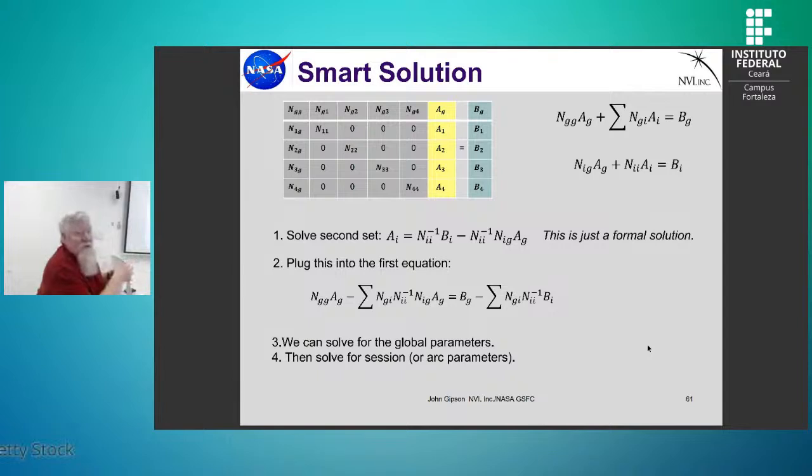So you squeeze out the local parameters, and you just have this linear algebra, and then you solve this, and you end up building the normal equations going forward, and just end up solving for just the global parameters at the end, and then going backwards. And this technique is called arc parameter elimination. There was a paper about it back 30 years ago or so. But this is how we do this.